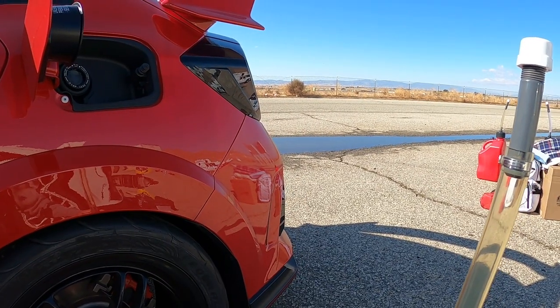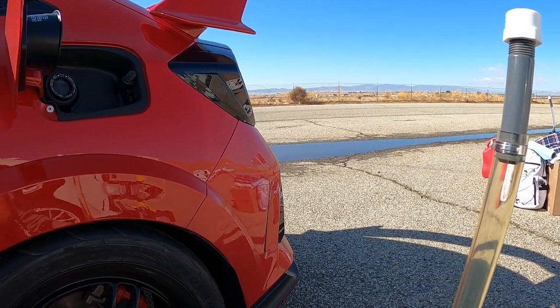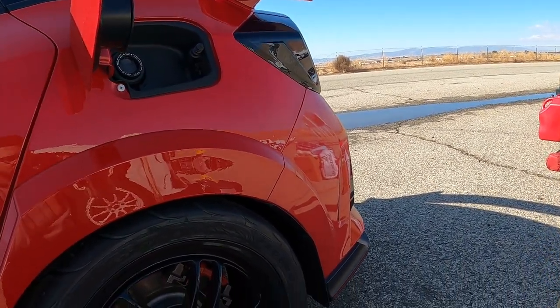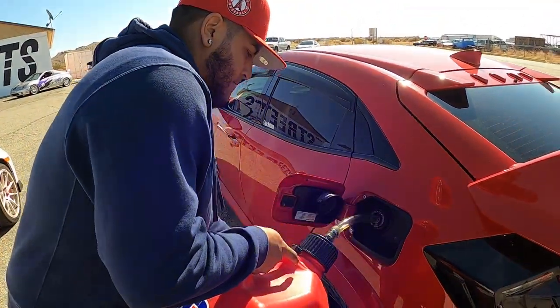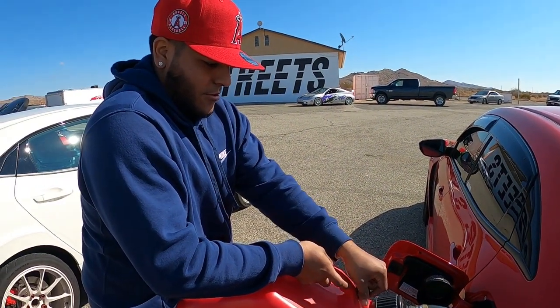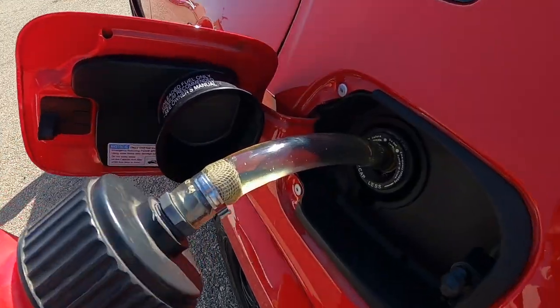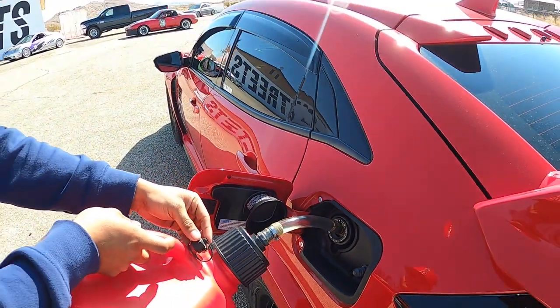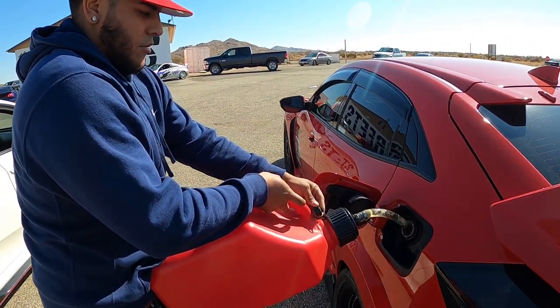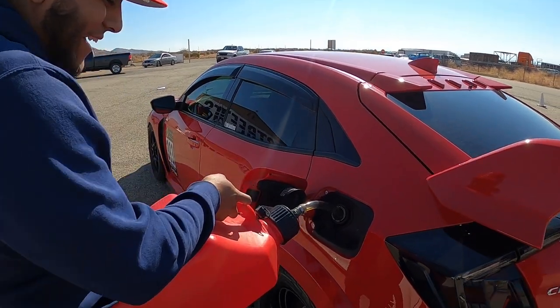Let's do our first session. It's gonna be a lead lap. Well, I guess just learn the line in general, because I never learned counterclockwise. So we got our main mechanic, Chris, here. He's gonna be checking all my tires, checking my fuel. Hopefully this is the blended one. Imagine it's purely E85.